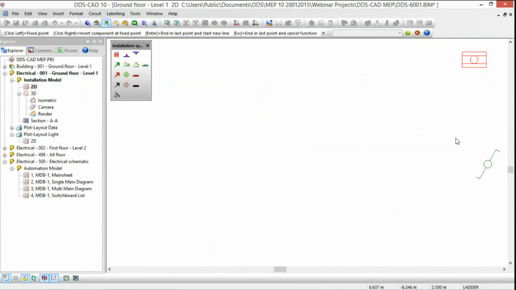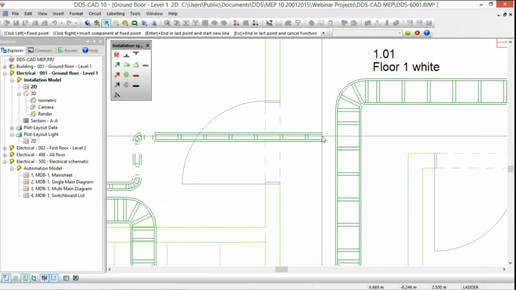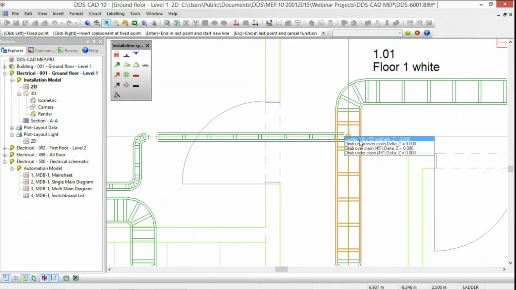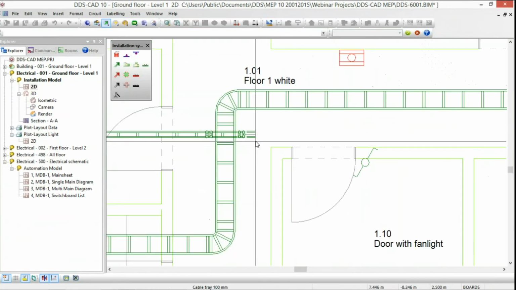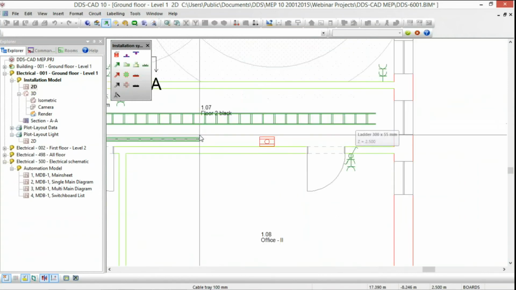Now I'm also entering the same hallway, and when I look at this particular position, I can see that I'm crossing a cable ladder at the same height. One thing I can do is connect to the same cable ladder, in which a T will be generated, but I can also use the function for automatic clash prevention. So if I would like to go over this clash, then changes in height will be done automatically, and we can continue this cable ladder onto a different level.